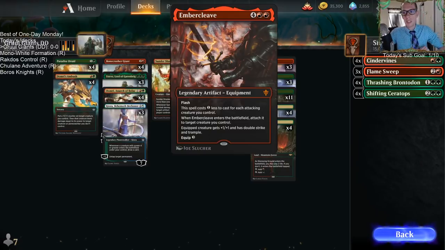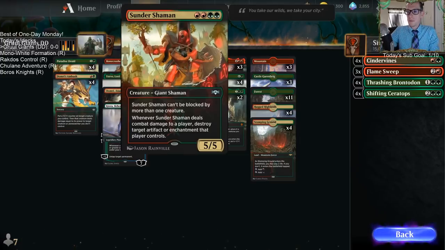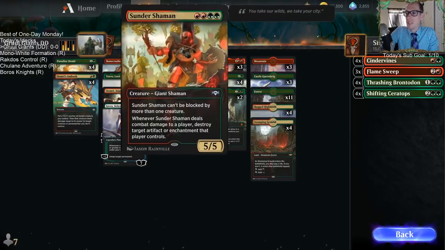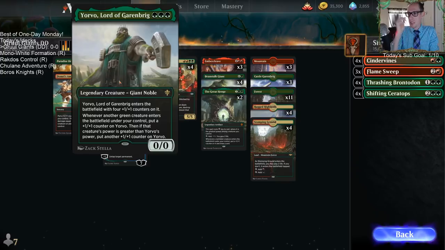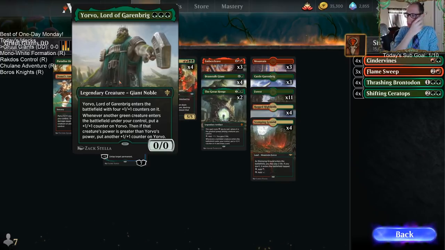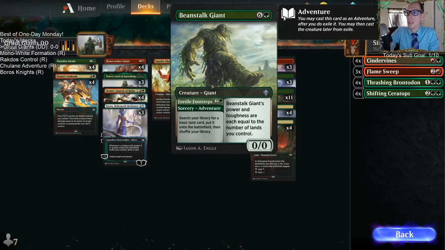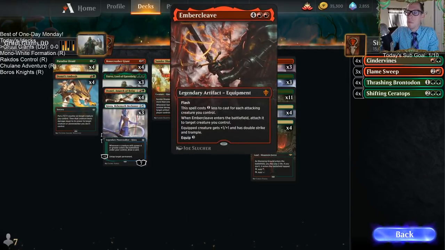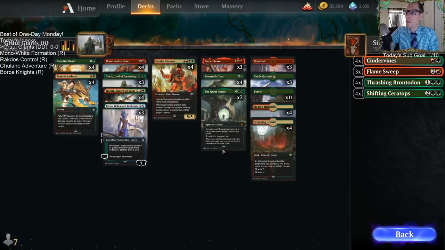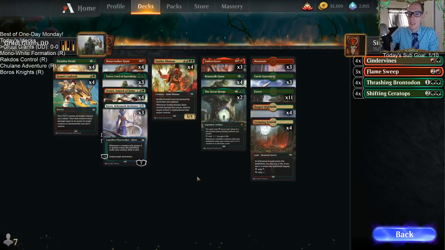We have Embercleave. Putting this thing on some giants is pretty brutal. Like the Sunder Shaman, they can only block with one creature, so they can't gang block it, and then you put an Embercleave on it. That can be a lot of damage. Yorvo can just grow to be a huge creature, of course. Put an Embercleave on this, could be a lot of damage. And then, obviously, Beanstalk Giant. If we have a lot of lands in play and Beanstalk Giant's a huge creature, yeah, Embercleaving that thing. So, big giants with swords, that's what our deck's about. We also got a Great Hinge, so we can draw even more cards and gain some life too.